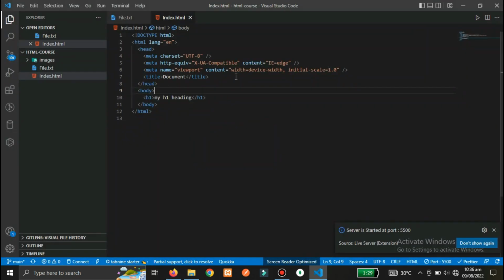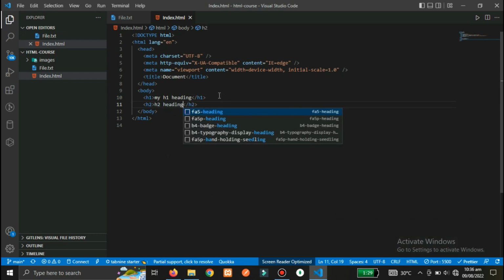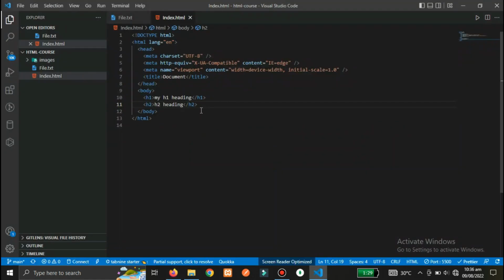Now you will also see the other headings, which are h2, h3 and h4. If I write h2 and press tab, I'll write h2 heading. Control S, and if I look, it is a little bit smaller than the h1 heading. I told you before that these are a little bit different in size from each other. Then we are just going to go to the other ones. If I simply say Control C, Control V, Control C means to copy a line, and Control V means to paste that.